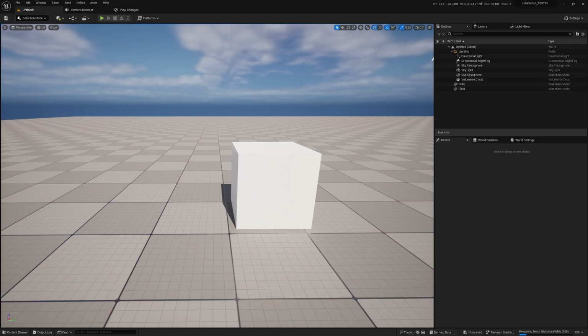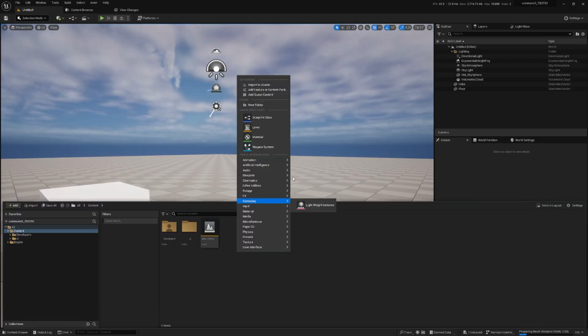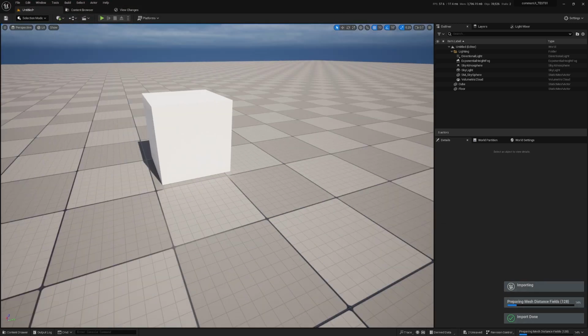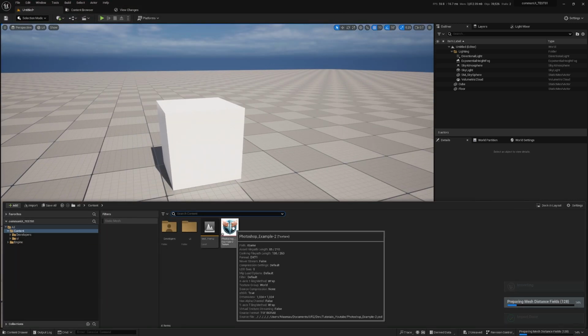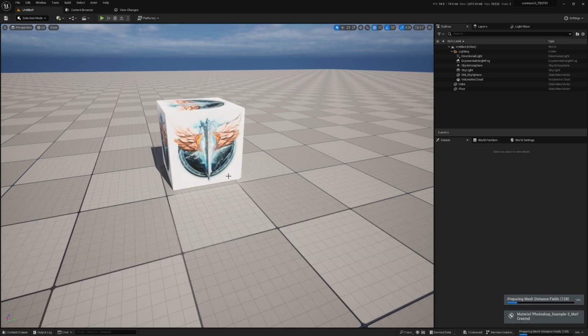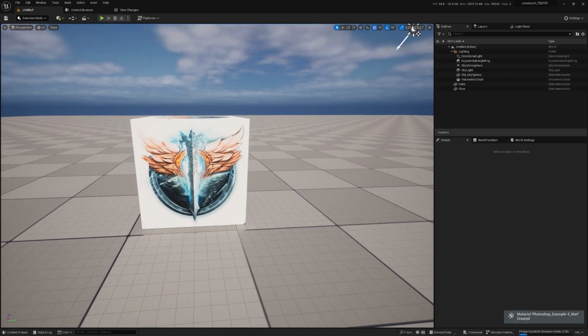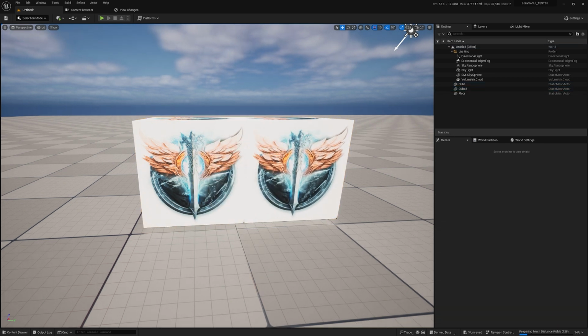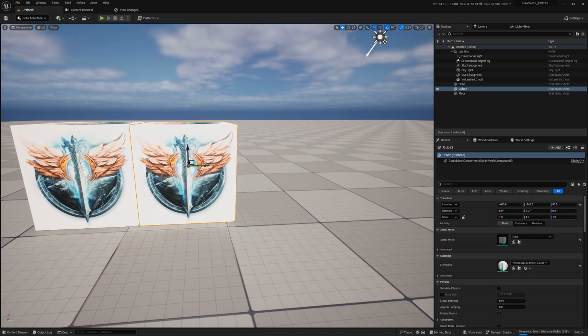And we can go to Unreal, Control Space, right click, import, and we can just put it here. Now, if you haven't created a material, you can just drag this and it will create a material for you. And that's our texture. So what we can do is actually duplicate this, just like that.